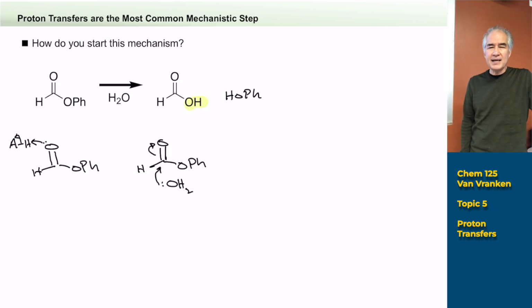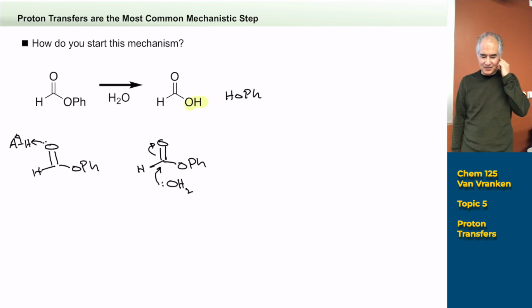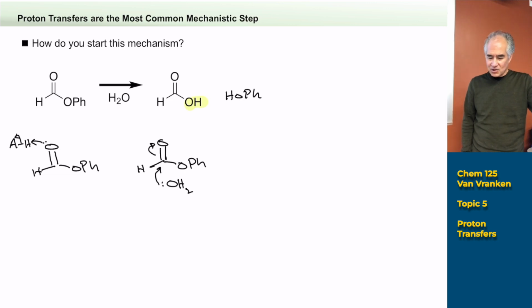You don't want to use B and HB as your symbols for proton transfer. I wouldn't count you wrong if you did, but if you know the conditions are acidic, why not use the symbols HA and A minus? Maybe it'll clue you in. So this makes it a challenging mechanism.